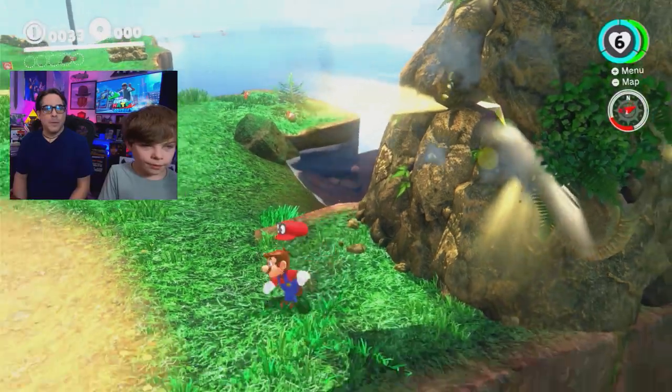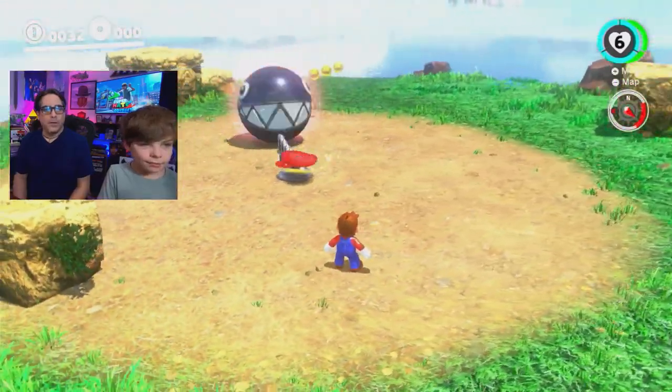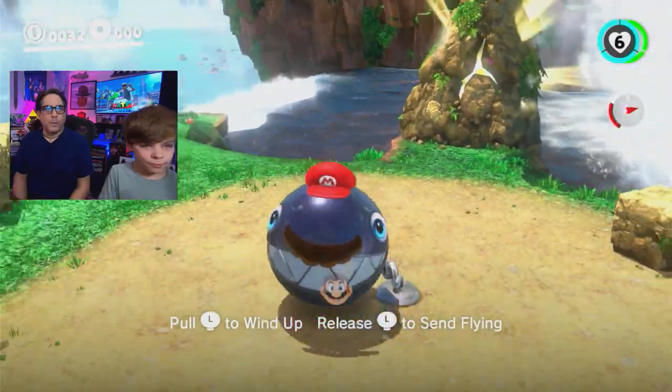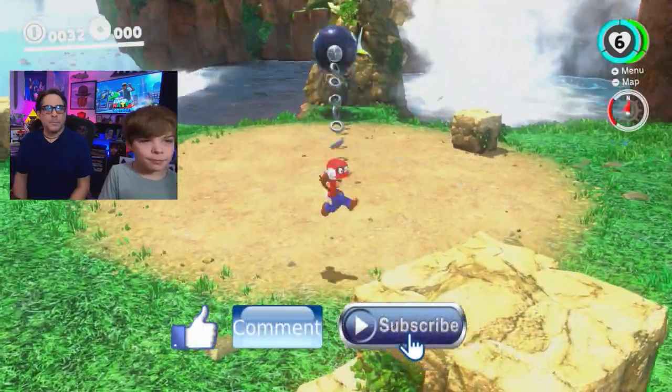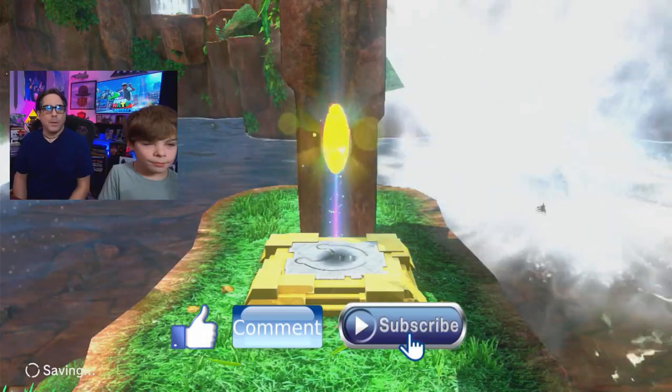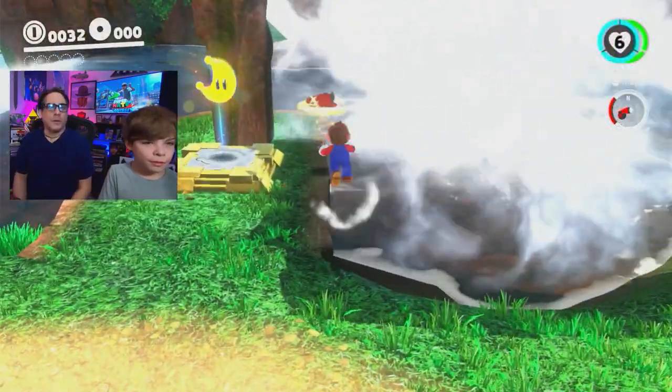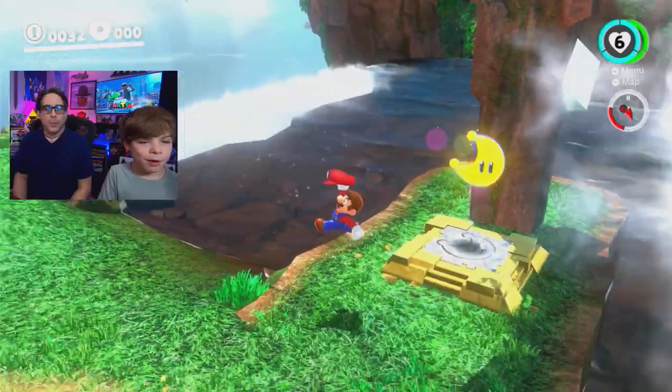Can you still throw the hats? You can. So in a way, we both have control of the hat? Okay. Ooh. And what is that called? Right there. Power move. Okay.